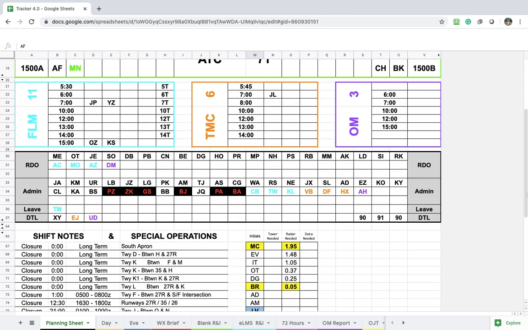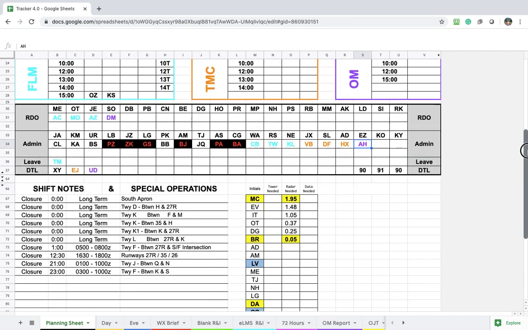Some other information that I can quickly extract here while we're looking around. I know that I have 3 frontline managers and 1 ops manager on an RDO. I've got 3 frontline managers on an admin day. I've got 3 traffic managers on an admin day and 1 OM on an RDO. I can tell you that there are 6 controllers on an admin day who are not eligible for overtime. Each one of our color combinations means something. As you learn these color combinations, they can allow you to extract information rapidly, and that's the goal here.